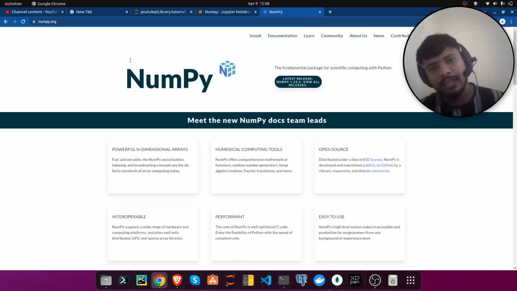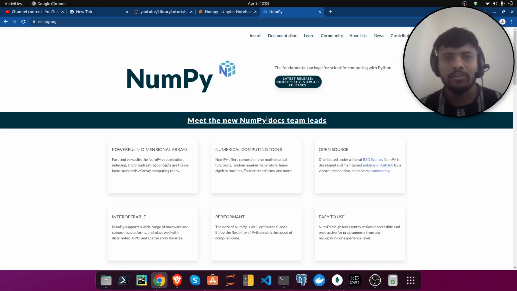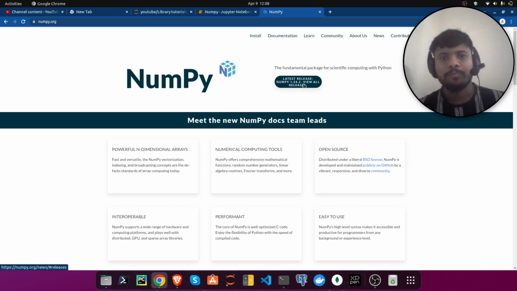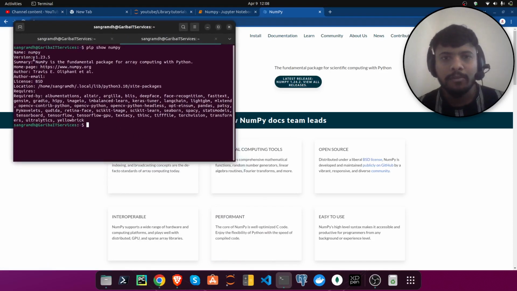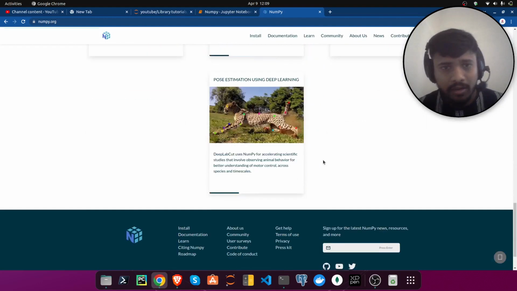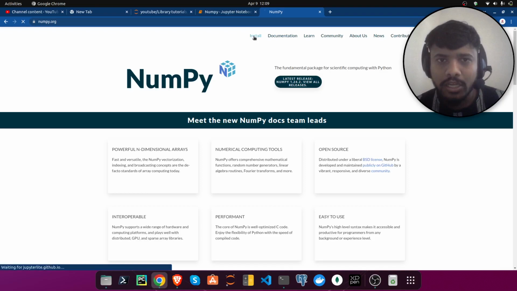You will get the same interface from pandas also, because it is under a BSD license. The latest version they are giving you here is 1.24.2, and I'm using 1.23.5, which is a stable version. It will come with the Python package. Okay, so we will go here. We don't have to do anything, it is a landing page only. Then we have to go to installation.